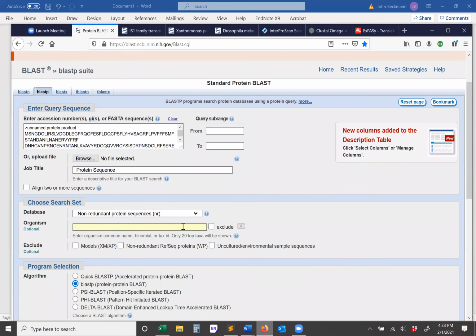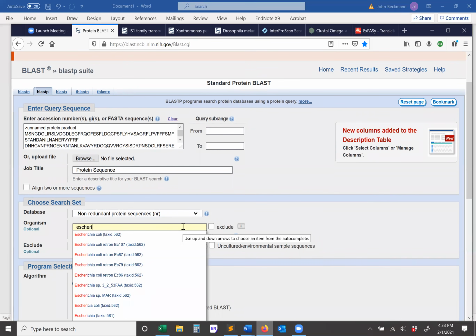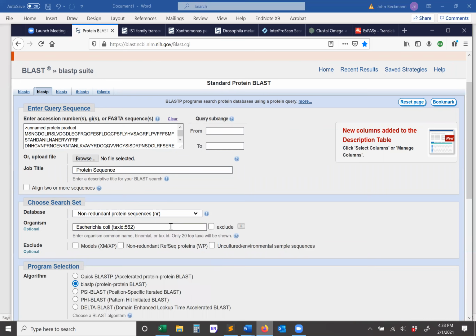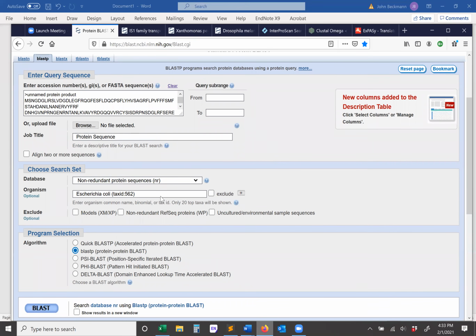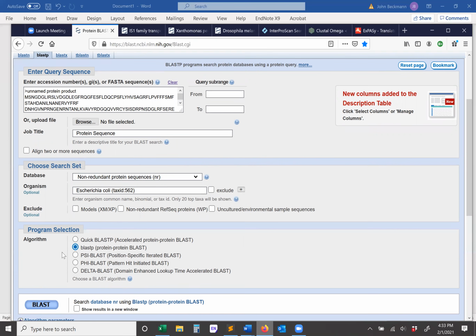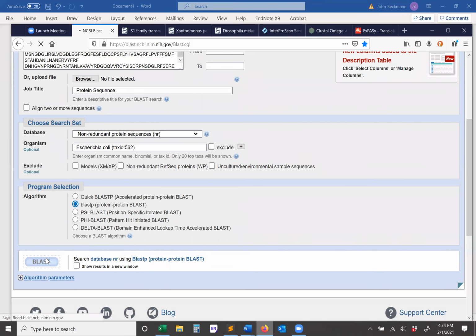Now imagine a scenario where you want to know, does organism X have gene Y? So I want to know, does E. coli have an ortholog for my protein? If I want to know that, I can type in the organism, Escherichia coli. And it has a bunch of taxids, so there's a bunch of different E. colis. Let's blast it against all E. colis. That's essentially what this is telling it. This is essentially saying, check this protein and see if E. coli has this protein. So let's click blast. And let's do that.